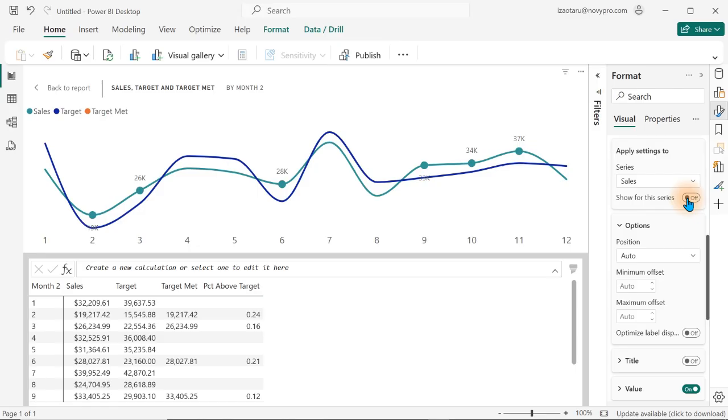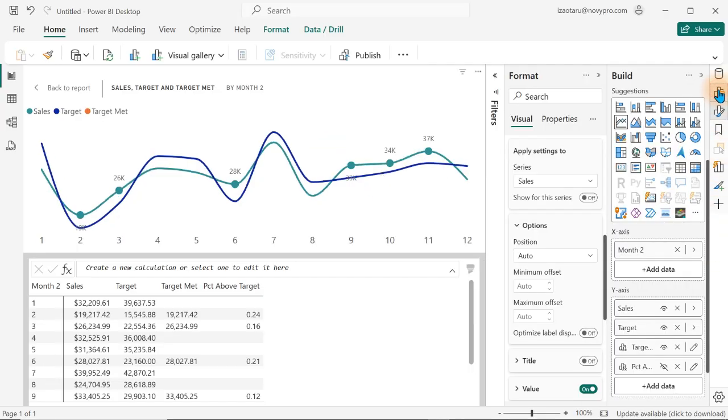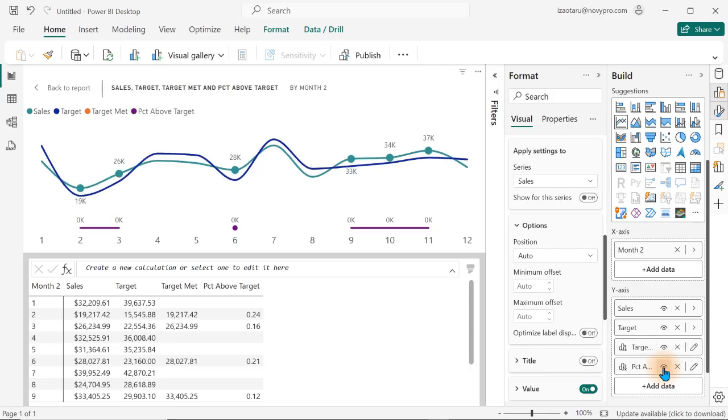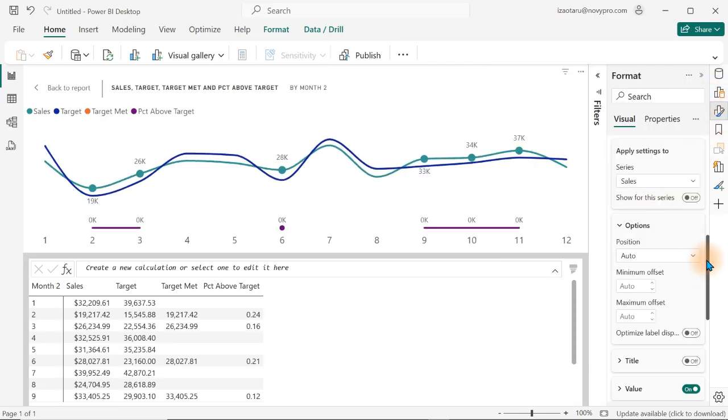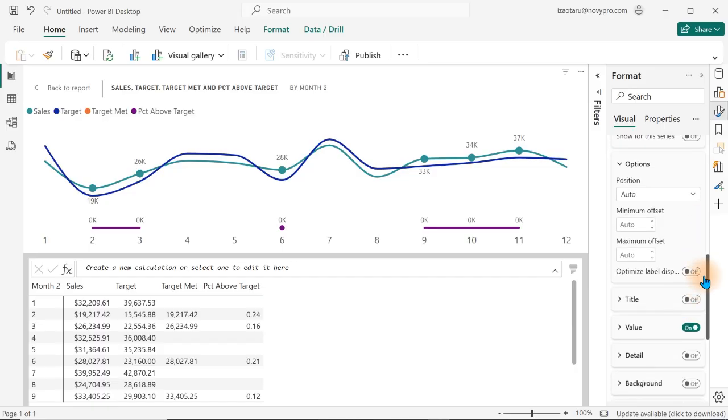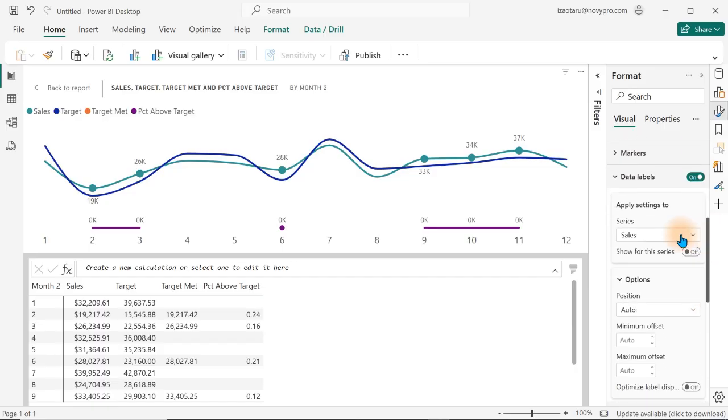So the question is this: we want to make sure this is showing up for the percentage. The percentage is not showing up right here. So what can we do? That is where the questions start popping in. What can we do? There is nothing we can do right here. So if we go back to this particular part now, and we decide to show this up, we can now come over to the data label. We can now see this one here.